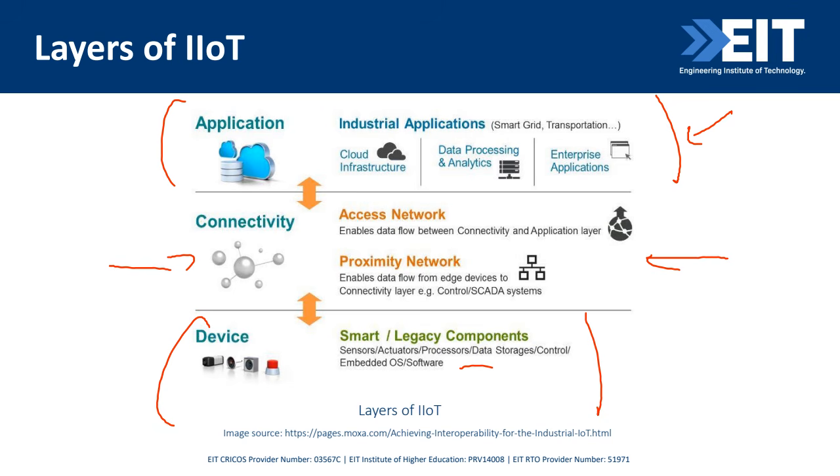And in between, you have the connectivity, where you have a variety of choices. And by the way, in IIoT, the sensors and actuators and the way they connect to a network is not necessarily wireless. In IoT, people think immediately wireless. In IIoT, in the majority of cases, it's actually wired. People will plug the sensors and actuators into a network, an existing infrastructure, because it exists in a factory or a plant.